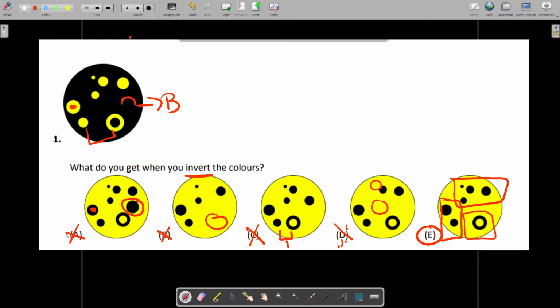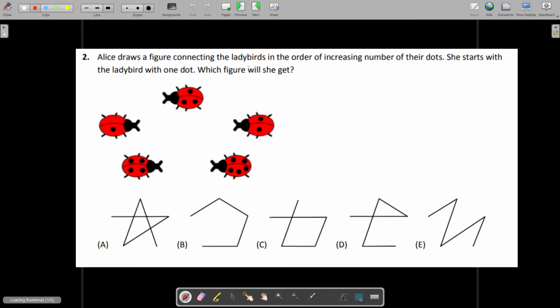So a tip for solving these types of problems would be to look at each figure by sections, like I did with option E. And don't just assume that the correct answer is the one remaining, because we might have made a mistake with the previous options. Now let's move on to question number 2.